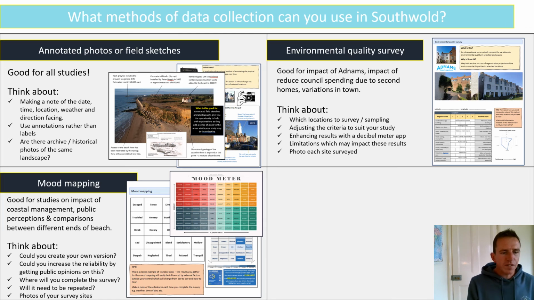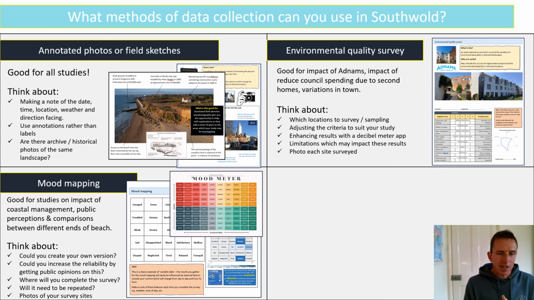So what we've done historically is select 25 words from this grid and make a condensed version, which is what you've got in your booklet. Some students make their own version of this mood mapping grid, put it on a piece of paper, and ask members of the public to select either 1 or 3 of the words they think best fit the atmosphere or mood of the high street, the prom or residential areas within Southwold. They then just tally those up.